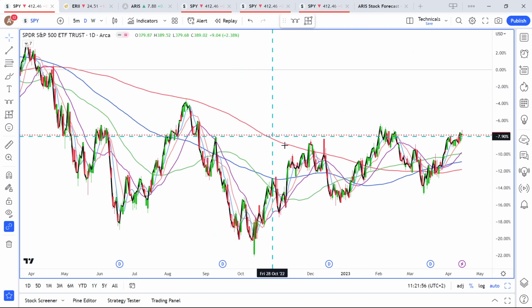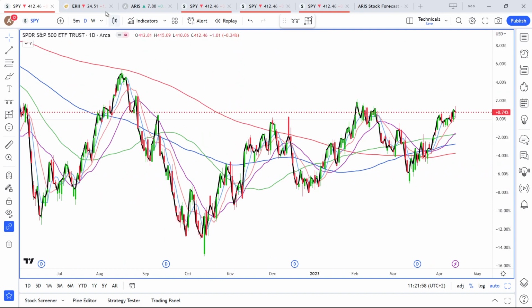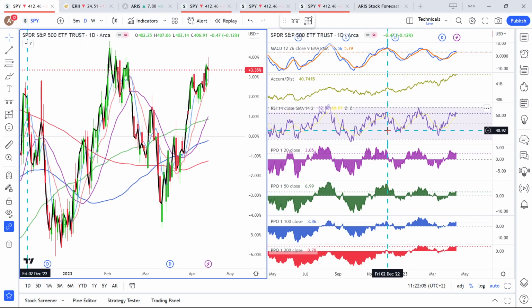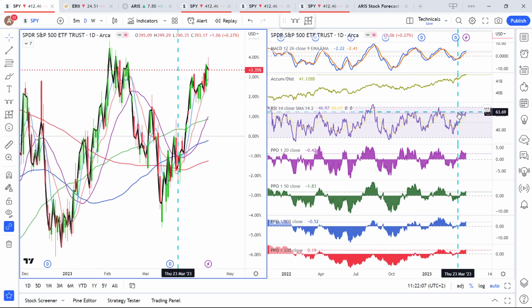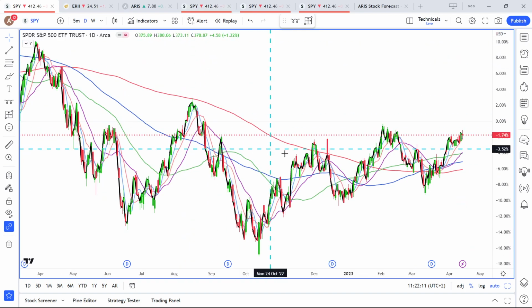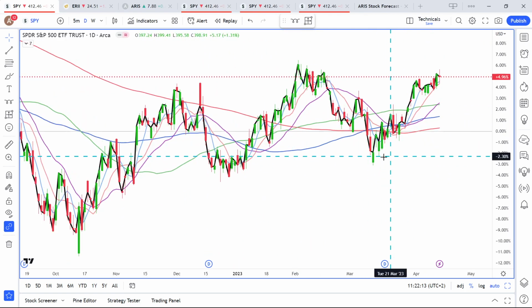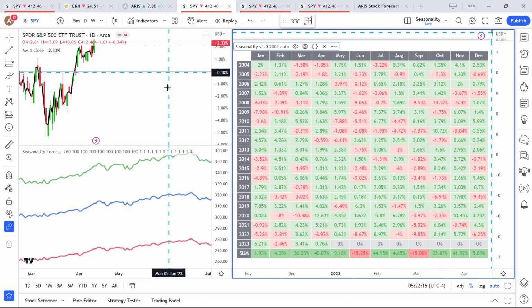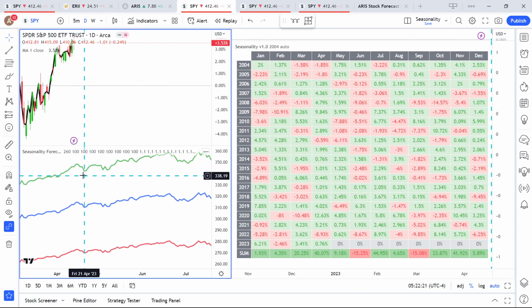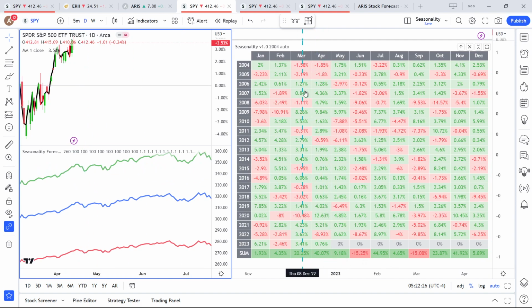Looking at the daily data points, we do have a pretty decent rally here. I don't think we are overbought. No, we are elevated though on RSI. We are on the upper end of the range, but we're not at a level where you should panic. But it's not a level either where it makes a lot of sense to add to an existing bullish position. Could be some weakness here to the left, looking into 20th-ish of April.